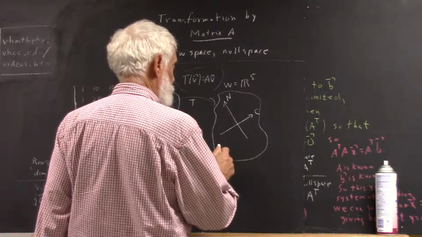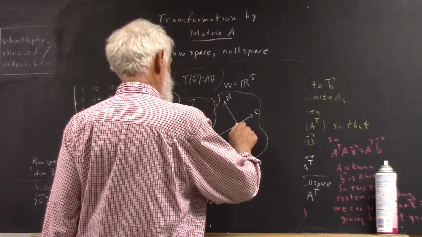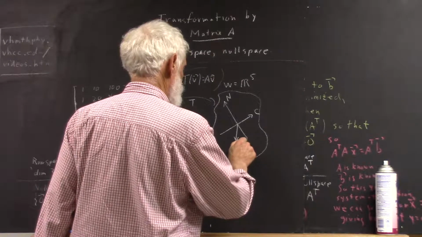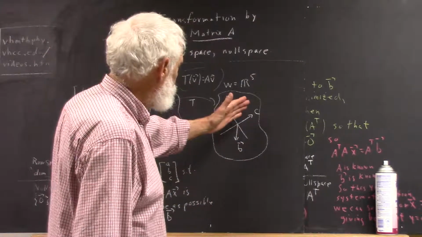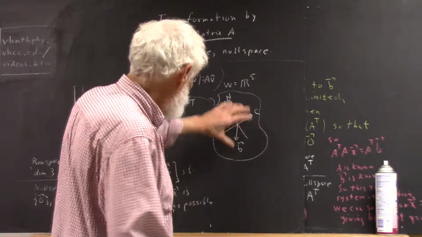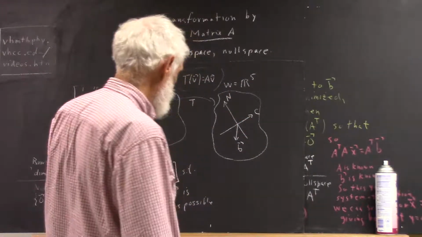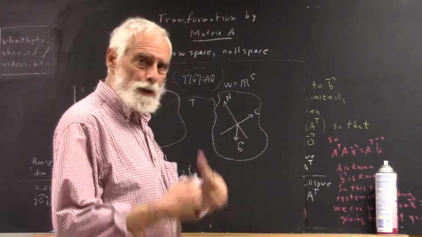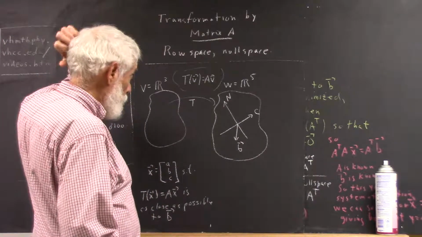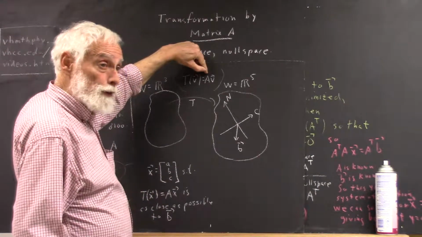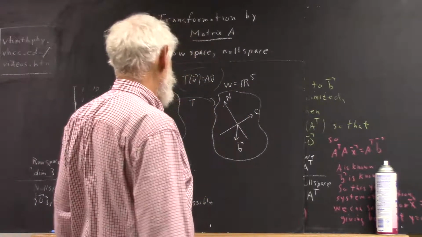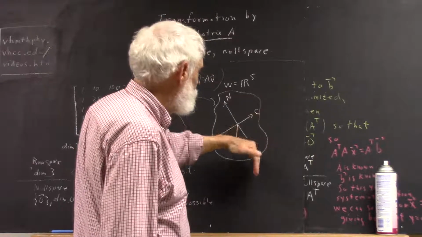Last time I drew it in the first quadrant, so I'm going to draw one here in the third quadrant just to show that it's not always the same. And the directions of C and N can be rotated any way. There's nothing special about the way I've got this rotated, but I don't want to do it horizontal and vertical because that's a special set of directions. And you don't know for a given set of data what matrix A you're going to get, so you don't know how these spaces are going to be oriented within R5. And they're not going to be lines anyway.